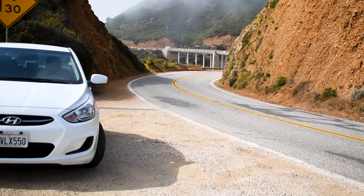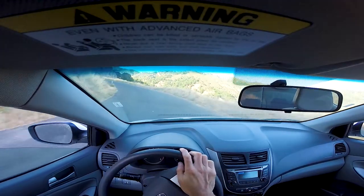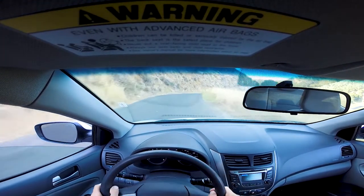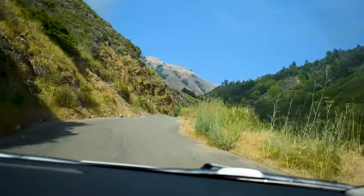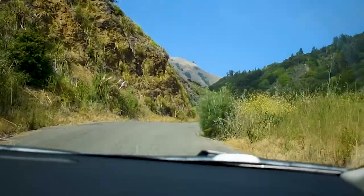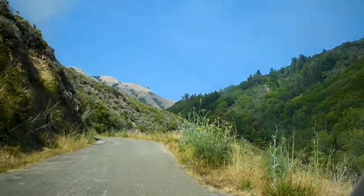When I rented the Hyundai Accent to do this drive first, I really thought it was the worst possible car, but those mountain roads ended up being some of the funnest roads I've ever driven in my entire life. When I brought this Cadillac on some of those same mountain roads, I was immediately terrified — the car was way too big for the road. In most cases those are one-lane roads with a lot of blind corners, so when a pickup truck comes around a corner, you think: I'm too big.